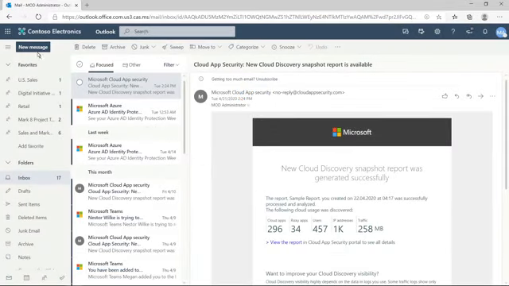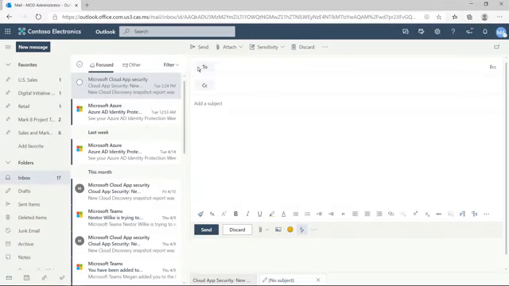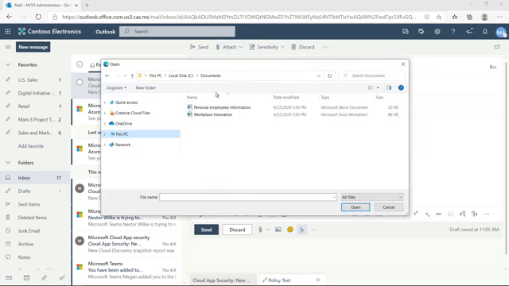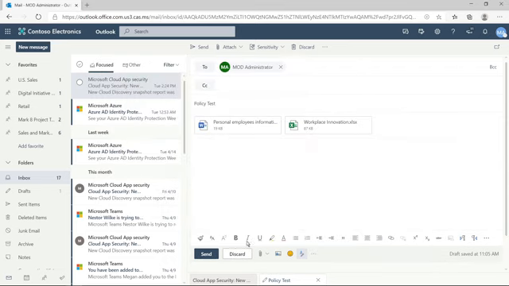Now let's send a test email to the administrator account we are logged in as. Let's attach sensitive documents to the message. We'll select a Word document containing personal employee information and an Excel spreadsheet. Now send the email.